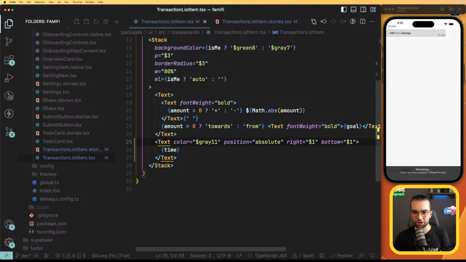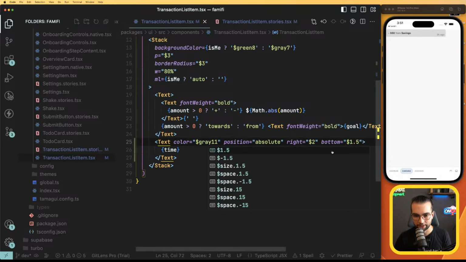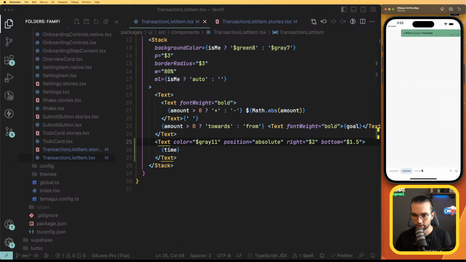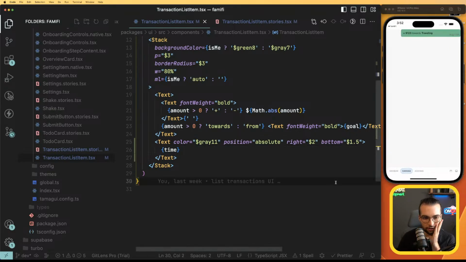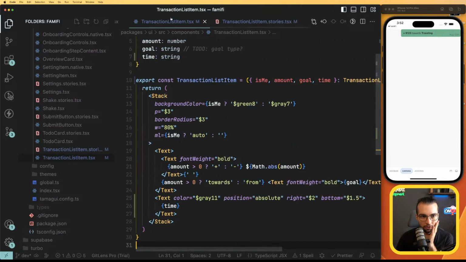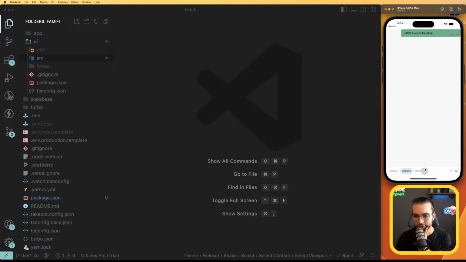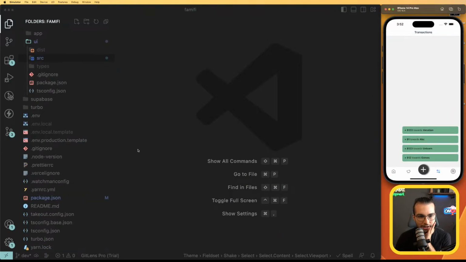Let's do it like this, which I think will be dynamic. So even 2 is not enough. 1.5. Yes, we have 1.5. Okay, I think like this. My transaction, August 13. Okay, all right. Now we need to somehow send this from our application, because this is the UI and this is our application.